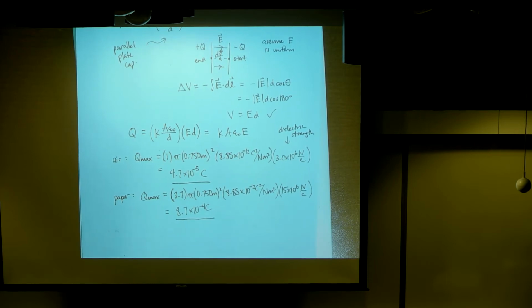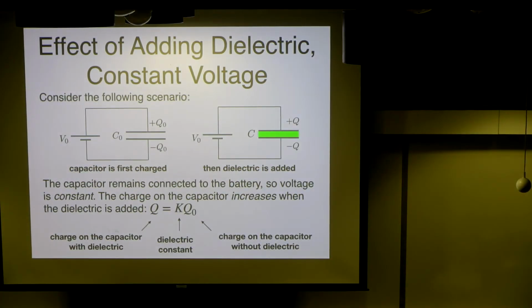So let's keep going with this. What I want to get across next is why it is exactly that when we put a dielectric material in between the plates of the capacitor, it increases our capacitance. Like, why does C actually go up? I want us to get an understanding of that. And then I also want us to get an understanding of some of the microscopic details of what's going on at the atomic level in this dielectric material. Okay, so that's what we're building up to.